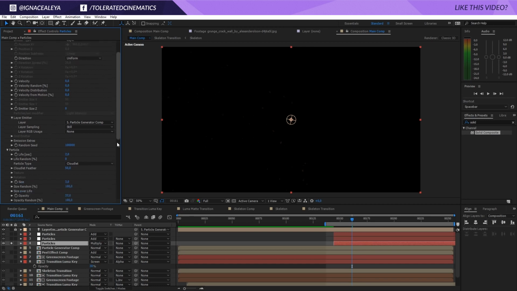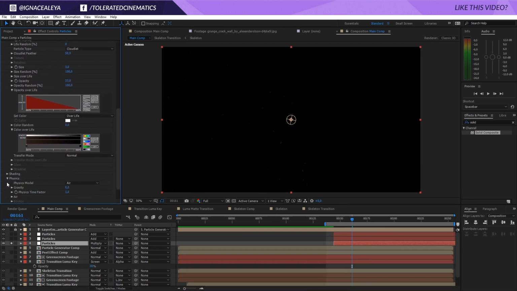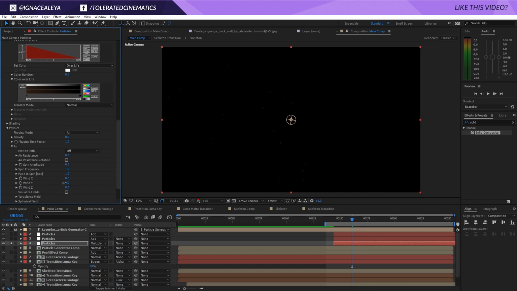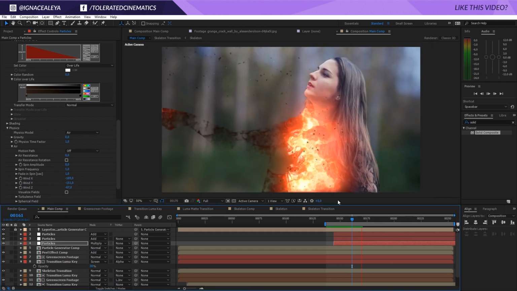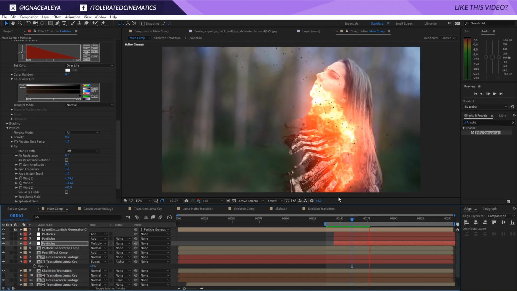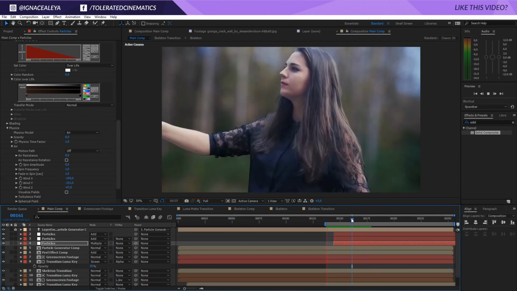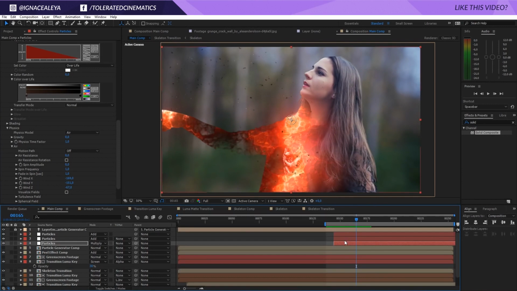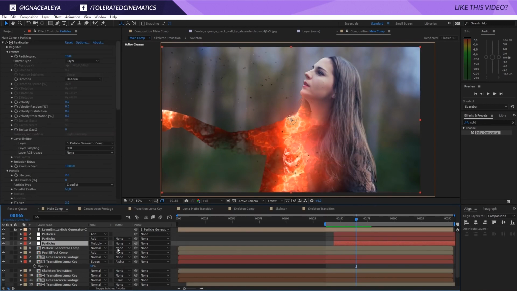And let's now go back to the bottom here and go into the physics tab, go for the air and just move them up a little bit. And also a little bit to the camera and to the left. Okay, and now if we're going to preview this, our first particles are going to the left, as you can see right here. And now all we need to do is just do the same thing for all of our other particles right here.